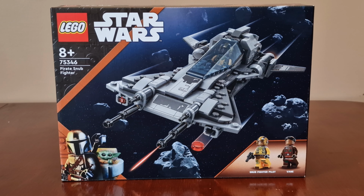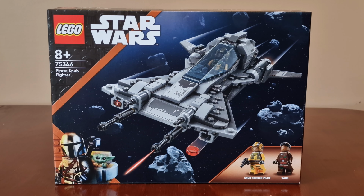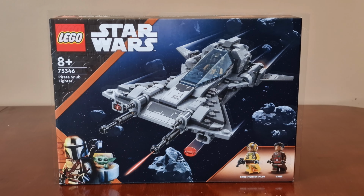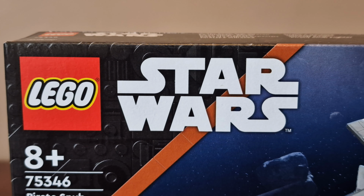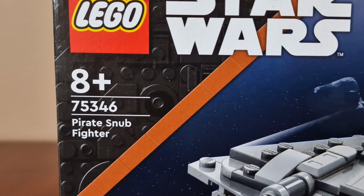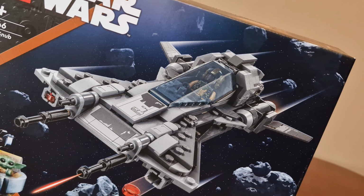And in this video, we have one of the brand new sets that was released on the 1st of May. And it's the Pirate Snub Fighter. So going in front of the box, here we have the LEGO Star Wars logo. It's a set number. The name of the set, Pirate Snub Fighter. And here's the fighter in an asteroid field.